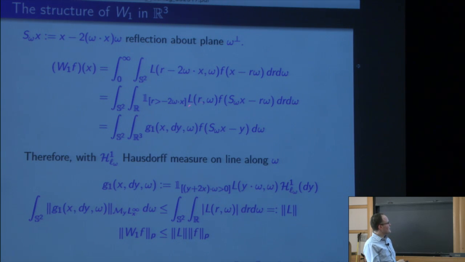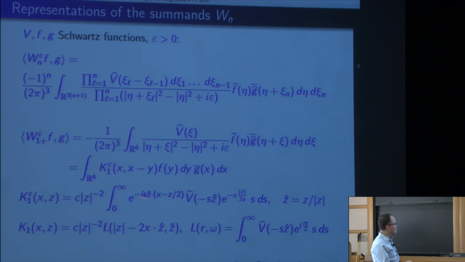And what is G1 exactly? If you unravel the meaning of this, because you're integrating along a line, this y has to be integrated along a line. So G1 is this function, or rather it's a measure on the line in direction omega. That's G1. Question? So, and also evidently this G1 satisfies this bound. All of this is completely explicit, right? We had a formula, we know how to compute L from V, as long as we do this, and one has to observe that you look for your kernel in this form, okay?